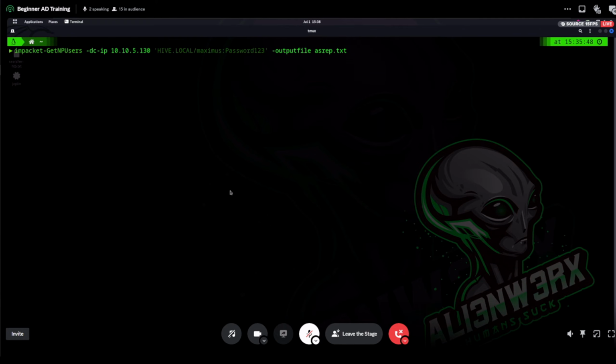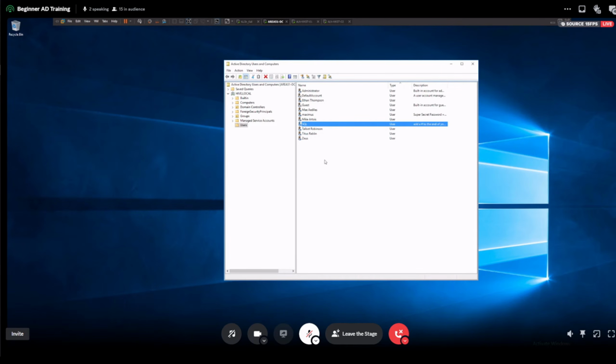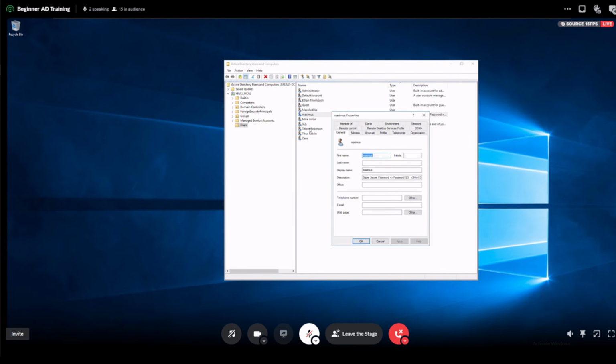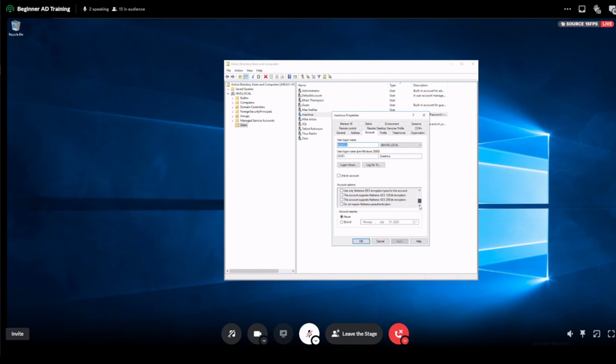So what happens in AS-REP roasting? AS-REP roasting is where in our user profile, when they're setting up the account, if they choose to select this, do not require Kerberos pre-authentication to sign in, right?